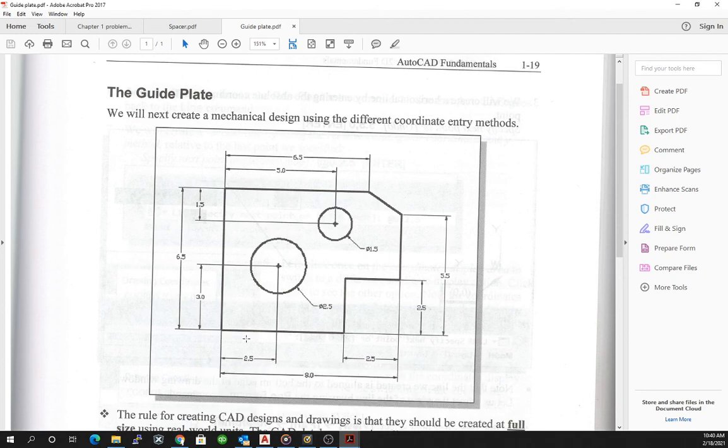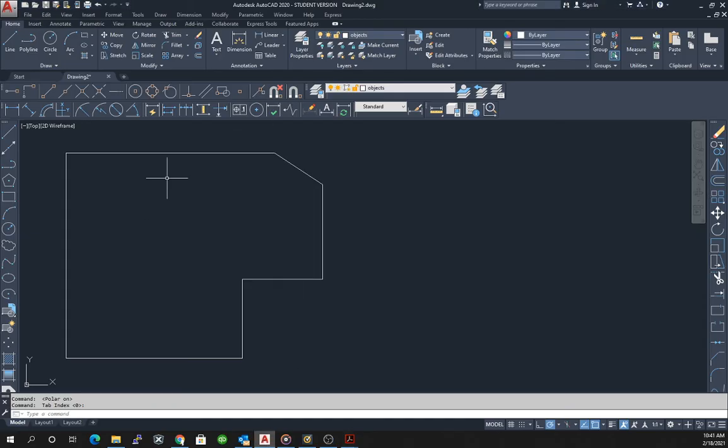We now need to place these circles. So we have this circle that's located 2.5 in the x and 3 in the y, and this symbol is the diameter symbol. The diameter is 2.5. So we can choose this circle here, which automatically defaults to radius, and then we can change it to diameter.